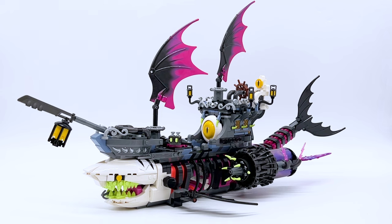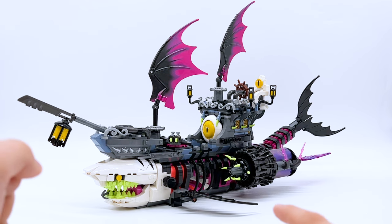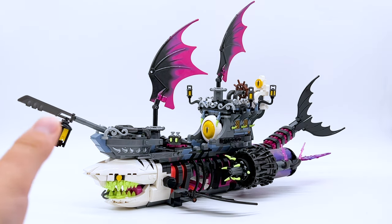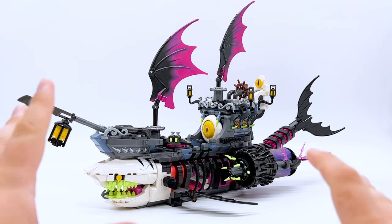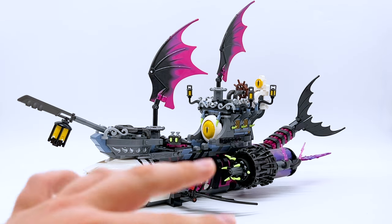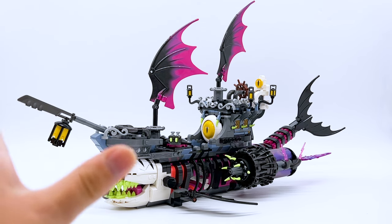Here's the main build of the Nightmare Shark Ship, and I know this is a set that a lot of people are excited for. Almost unanimously, people wanted to see this one reviewed first — some saying it's the only Dreams set they're interested in. While I liked it from initial pictures, I wasn't as crazy about it as some others, but now having it built up, I understand the hype. This is easily the best set of the first LEGO Dreams wave. There's so much that is super cool — really cool parts, amazing colors, spooky and ominous but also super fun.